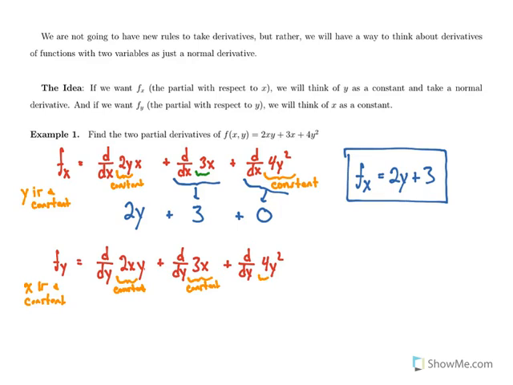The derivative of 4y squared is just normal. That's just going to be an 8y using our power rule. The derivative of a constant is always 0, so we're going to get nothing out of that because there's no y in that derivative. And then similarly as before, the derivative of 2xy is just going to be y times some constant, and the derivative there is going to be just 2x. So putting it all together, we have the partial with respect to y is 2x plus 8y.